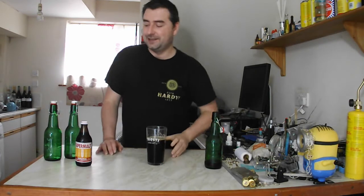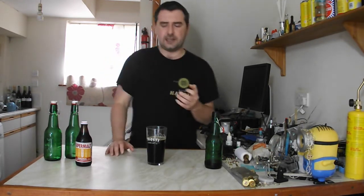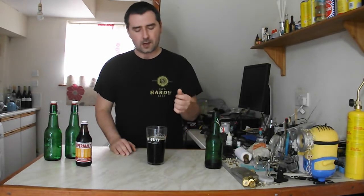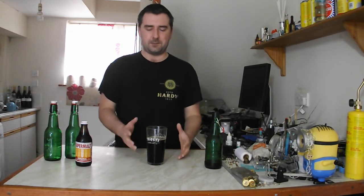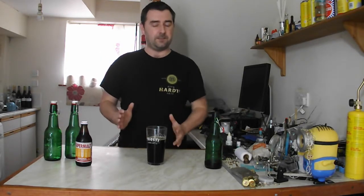That is good. That is good. I'm not just saying that because I've had two bottles already — it is actually very, very nice. For people that like a basic stout, this tastes exactly like that. It's not quite as full-bodied as a Guinness, and that's partly to do with the fact that I wanted to try and get this somewhere around the 5% mark instead of the 8% that it originally was. But at the same time, I have actually made a stout kit that tastes worse than this. So what does that really say about stout kits?